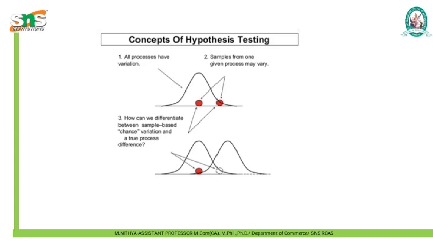A type 2 error occurs when we fail to reject the null hypothesis that is false. The probability of committing a type 2 error is called beta and is often denoted by the beta value. The probability of not committing a type 2 error is called the power of the test.